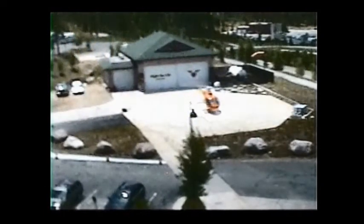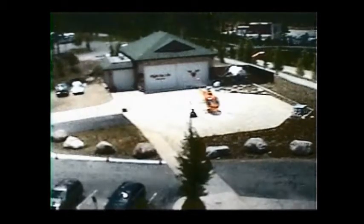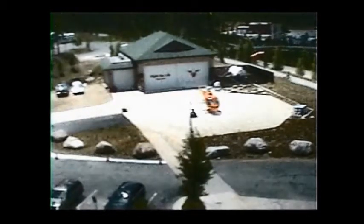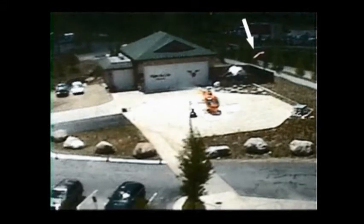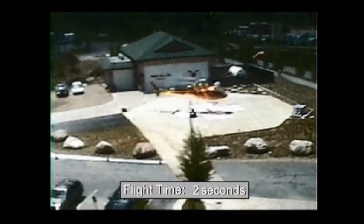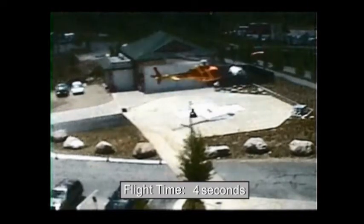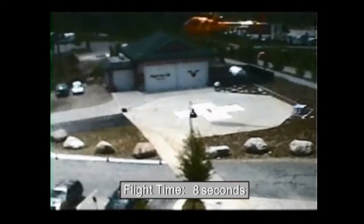In these videos, the images were recorded at multiple frame rates, resulting in video motion that is not smooth. The first video shows the windsock at the helipad on the upper right side of the screen. The accident helicopter lifts off without pausing and immediately begins to rotate to the left. The counterclockwise spin continued several times.